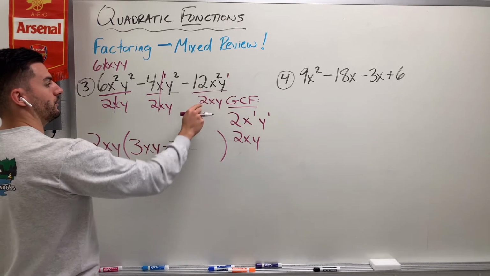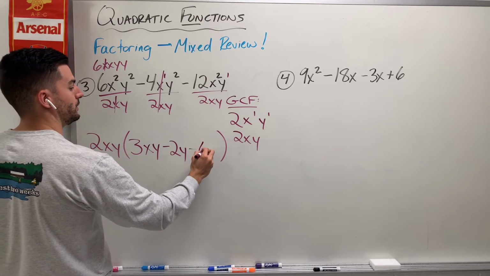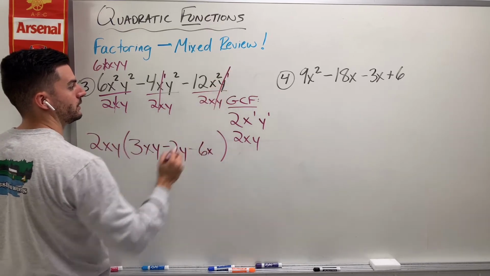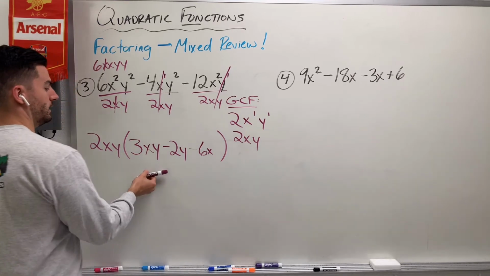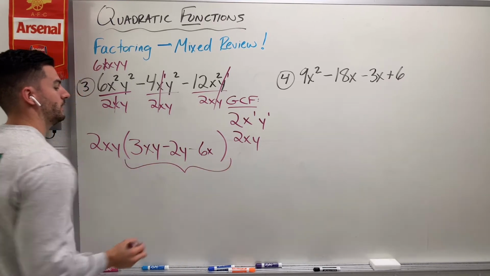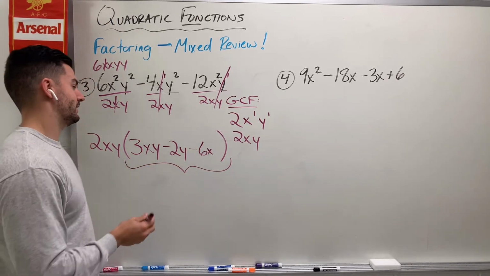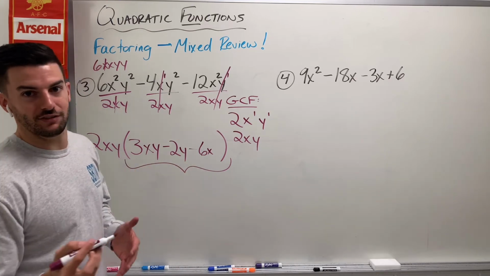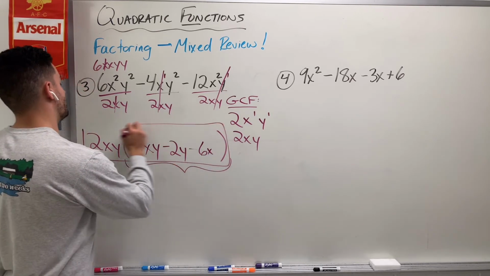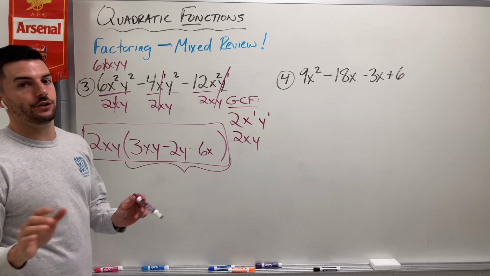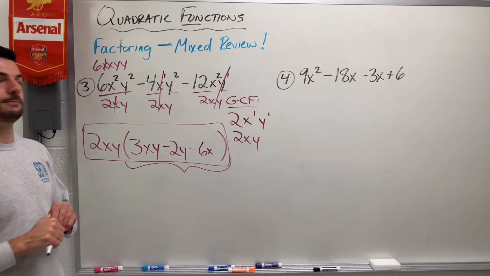Minus 12 divided by 2 is 6, okay? X squared divided by x would be x, and then y to the first divided by y. Those y's cancel, so just x, okay? And now I look at what's left in this group right here, and I think, okay, is that going to factor? Can I factor this again? No, I can't. And I can't really even combine any of these terms because they all have different amounts of variables. So this is actually as much as I can factor this. I can't factor it any further, but I did pull out that GCF, and so that was a success. We did factor it, okay?